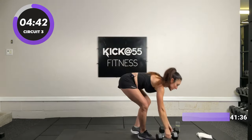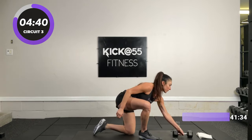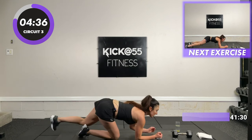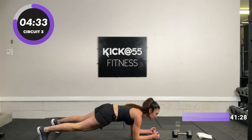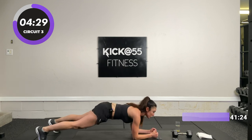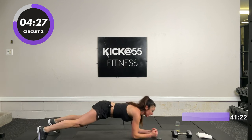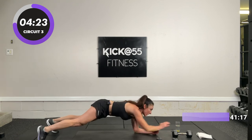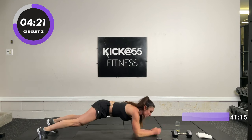And time. Okay, now I'm gonna take my dumbbell and I'm gonna put it in front. I'm getting into a plank position on my elbows. In this plank position on my elbows, I'm gonna reach for the dumbbell. Reach, reach, reach. So we extend our arms out and have that dumbbell as a goal for the reach.